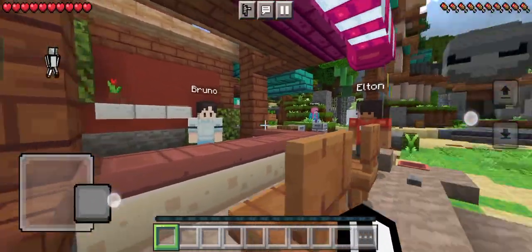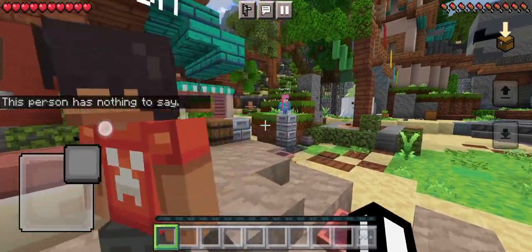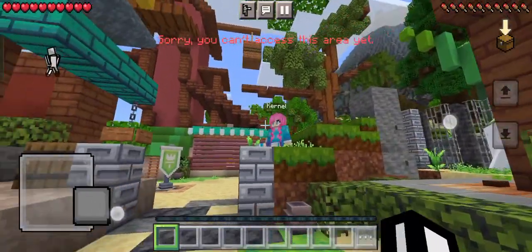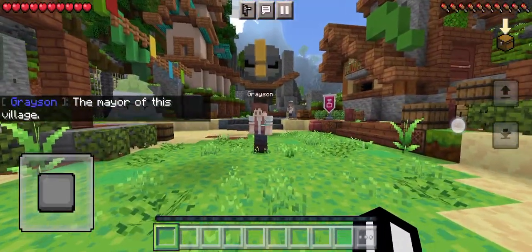We have Bruno over here, we have Elton here. This person has nothing to say. We have Colonel. Someone in the shop. Oh, Grayson. The mayor of this village.